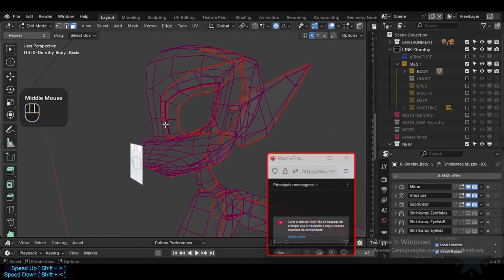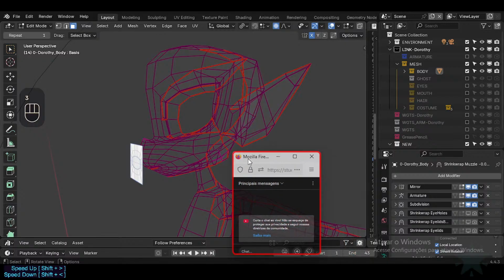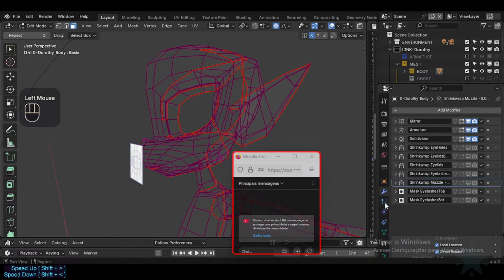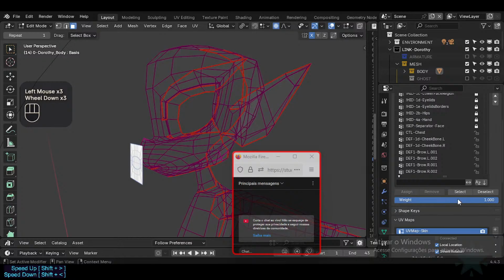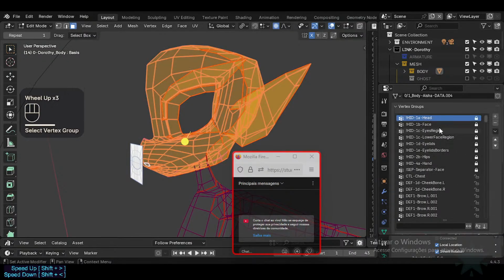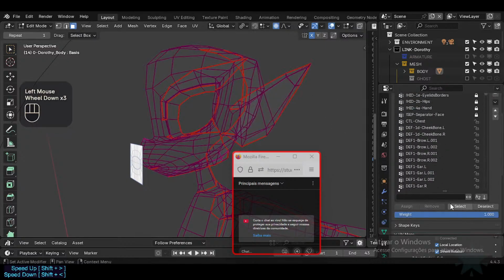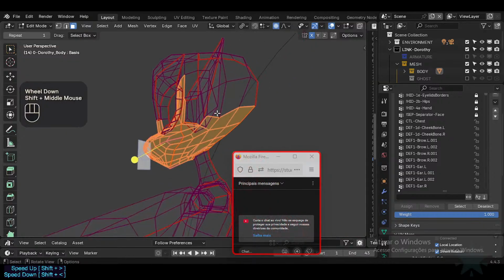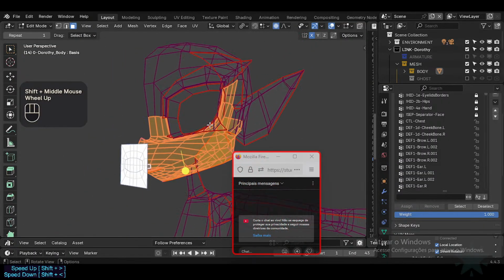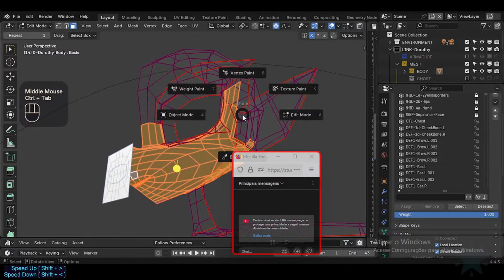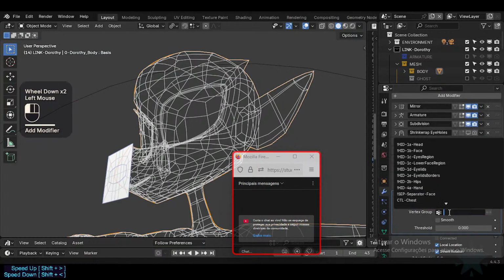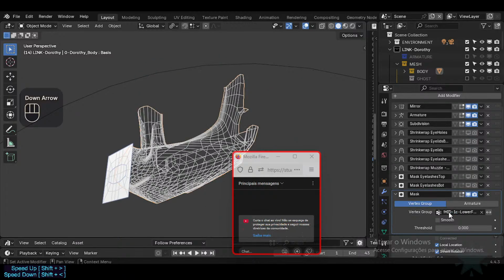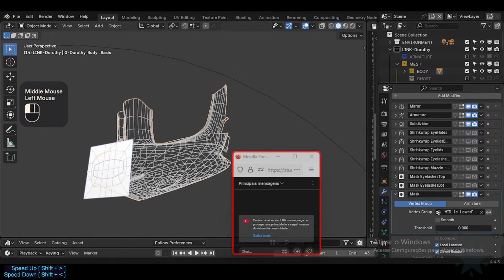I'm going to isolate the lower face, right? Okay, we're going to use a mask here. Lower face region. It's as simple as that. All right.